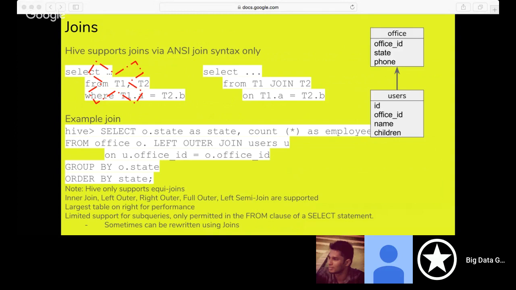We list an example here that utilizes the left outer join. Also note that Hive only supports equi joins.